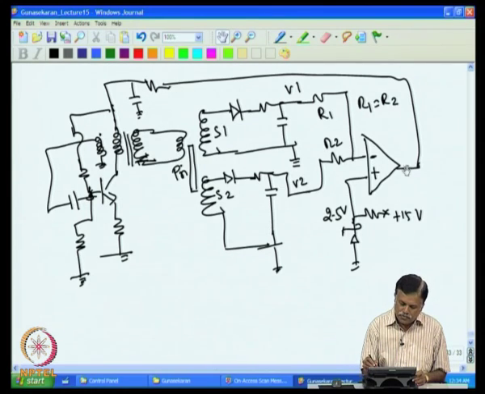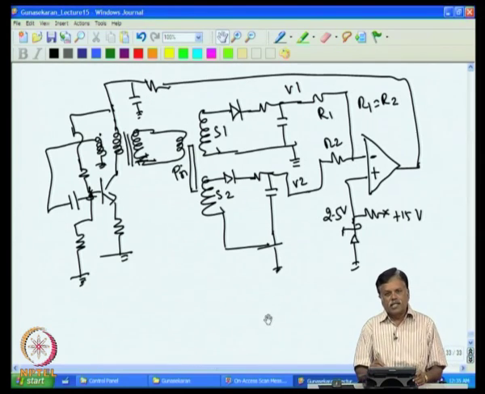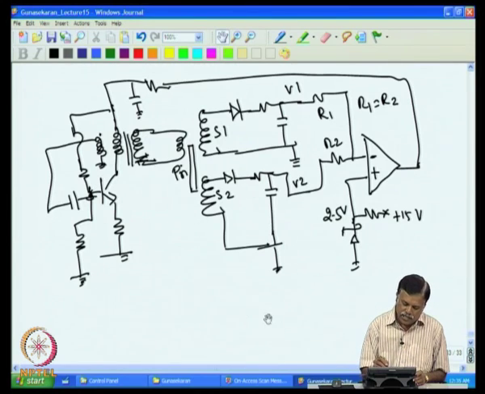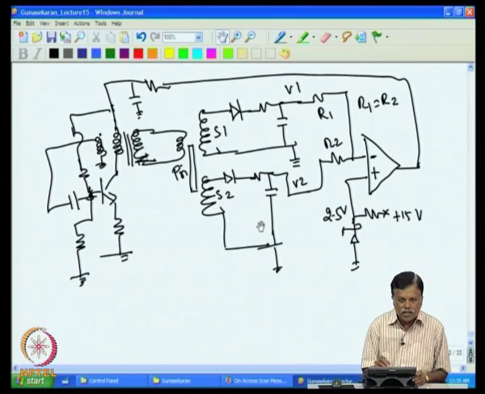So, by this action, if the voltage decreases here, then automatically this voltage increases, and that increases the amplitude of the oscillation, and the excitation voltage also increases. In case V1 plus V2 decreases, then this is less, this is more. So, the output goes high, and then the amplitude of the oscillation increases, and further that will increase this. So, like that the loop can stabilize and work, except that, as I said, the issue with this diode is to be solved, that we will do a little later.